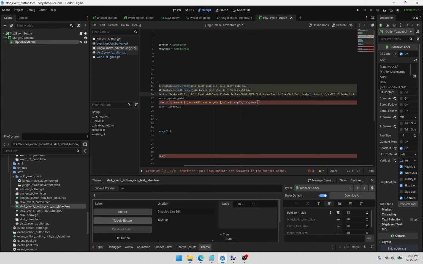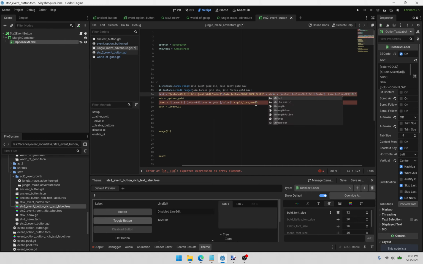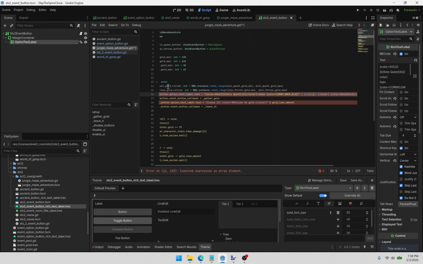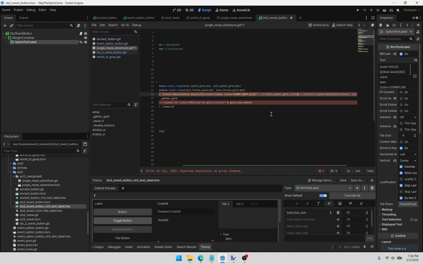Or do we just put... We can also just split it up like this, I guess, right? Yeah, let's just do it this way. It's just simpler, right? And then this will be the solo quest gold rolled. And then, yeah, like that.